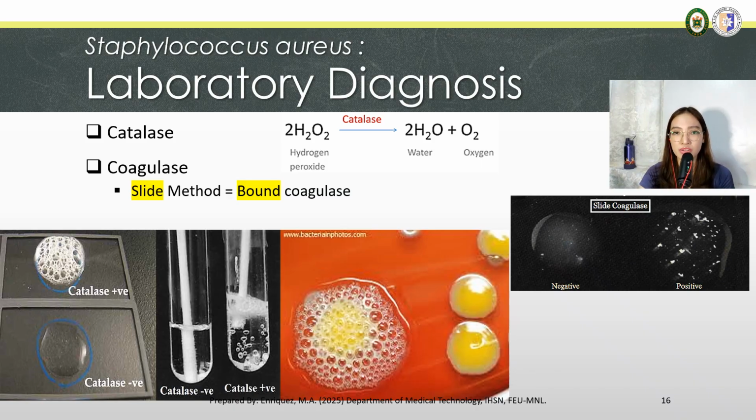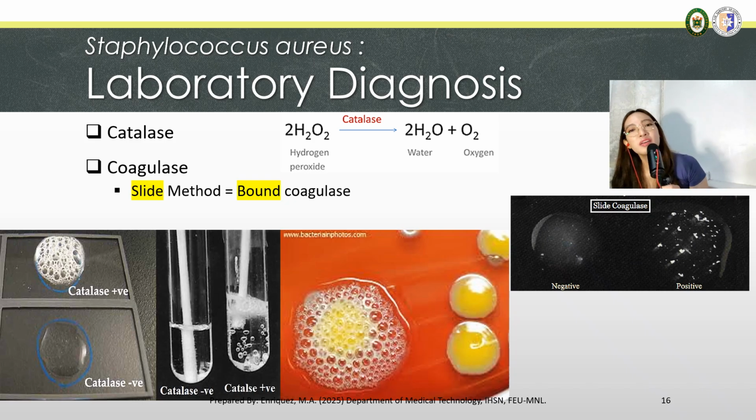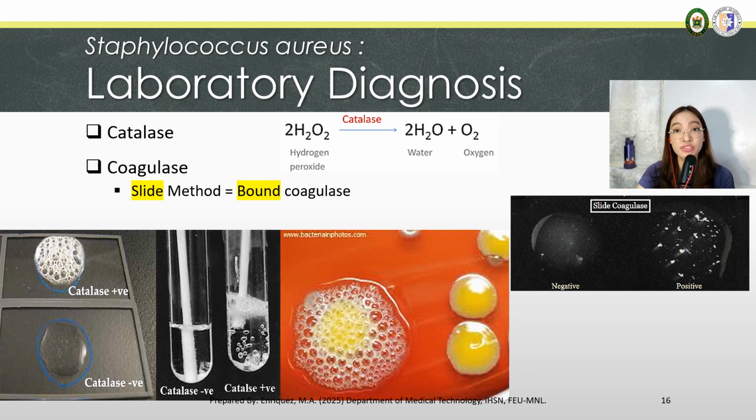All right. So place 1 drop of the coagulase reagent on a clean glass slide, pick up a colony and mix them together. A positive result on the coagulase test is indicated by obvious clot formation, as we can see here in this picture. All right. Here in the negative test result, kung may nakikita man po kayo dyan na granules, that's probably just clumps of bacterial cells from the colony that you were not able to mix very well.